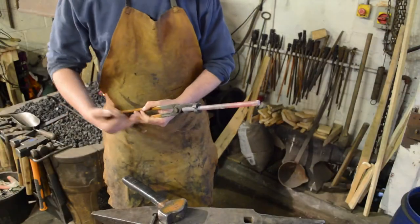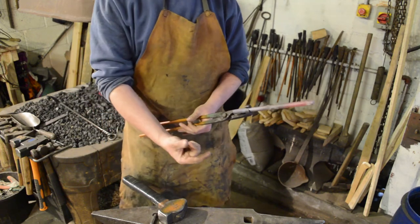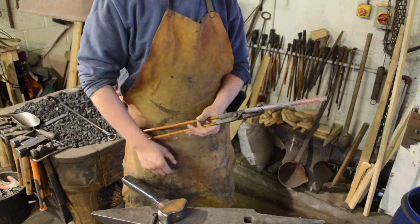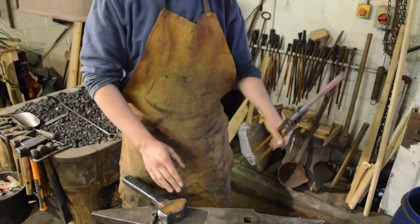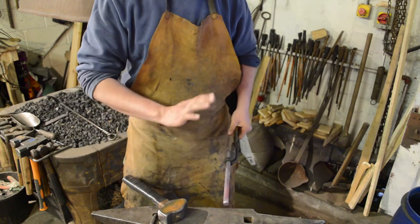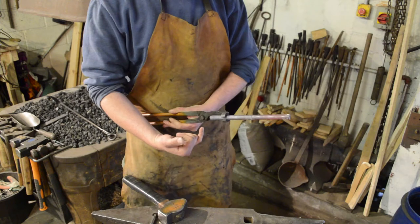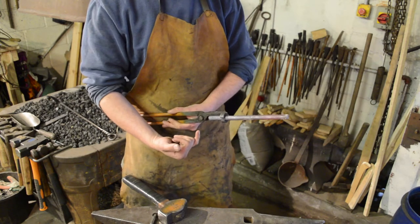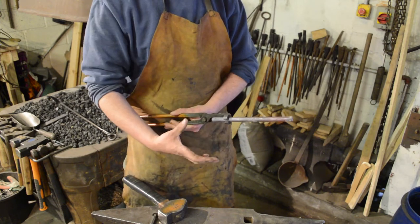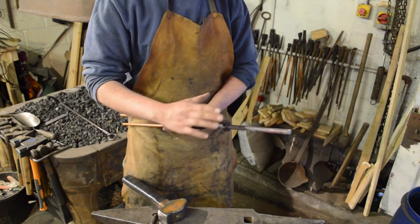Okay guys, so I've straightened out the coil. As I say, it doesn't really matter how you do this. I happen to use a bending fork because that's what I've got. If you don't have one of them, you can stick it in the Hardy hole itself or even the Pritchel hole. Doesn't really matter. Anyway, let's crack on. So this turns out to be actually 10 inches long as opposed to 8 inches, which is going to be a little bit too much.